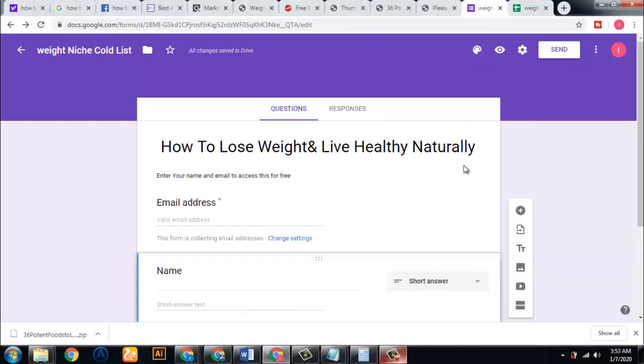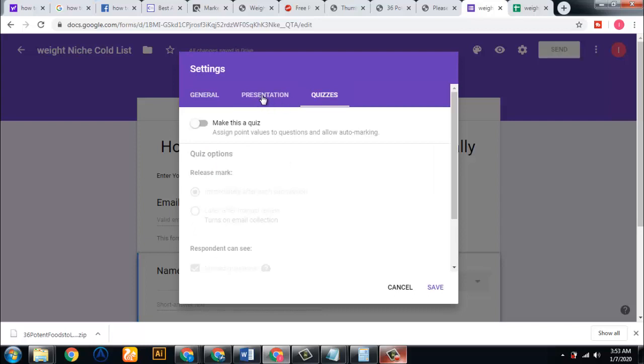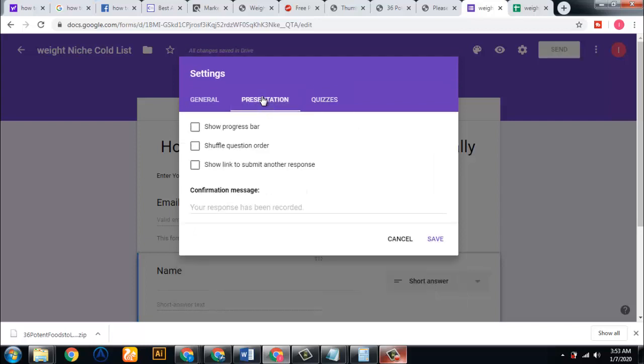Alright, before finally creating the next form, I want to click on this settings icon here. We want to go to presentation, or quizzes, sorry. Okay, we want to go to presentation. It asks whether to show a link to submit another response. No, you don't want that.